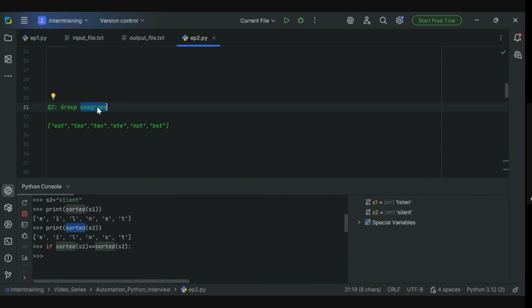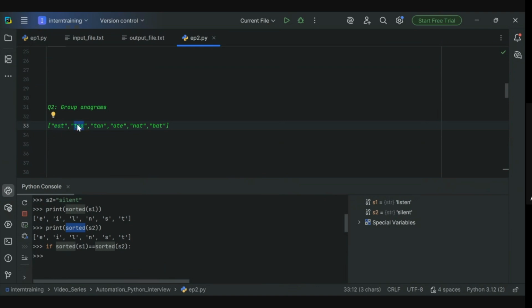So we might create a list so that we can group the anagrams together. Now, what is the way? We will use the same approach. Let's suppose this is made up of A, E, and T. Similarly, this is also made up of the same thing.